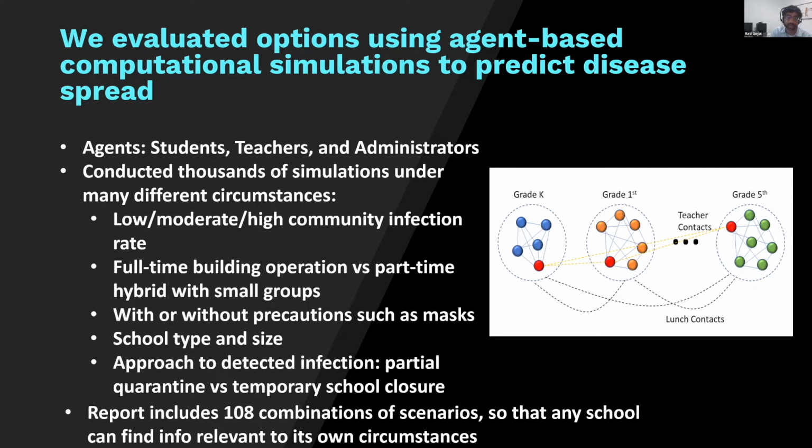Do they do a partial quarantine? Do they close down the school completely? So we looked at many different combinations. And the idea was to look at enough different combinations so that any particular school in Pennsylvania, which ranges from quite urban areas like Philadelphia to quite rural areas, can find a circumstance or a scenario that resonates with them.